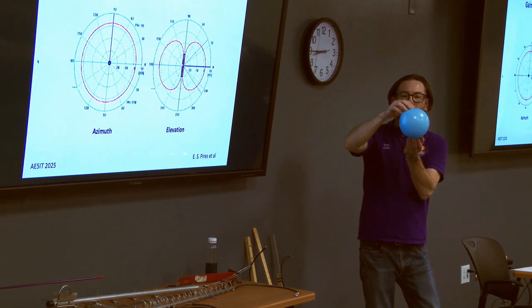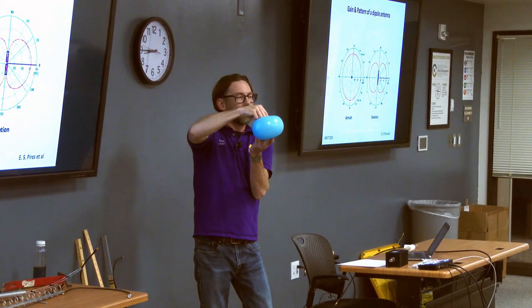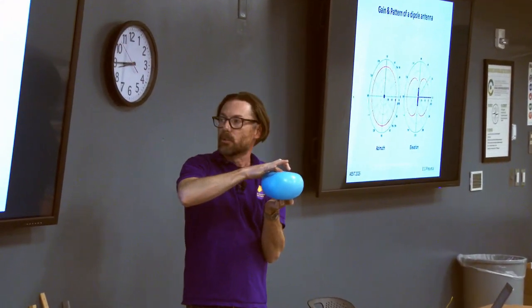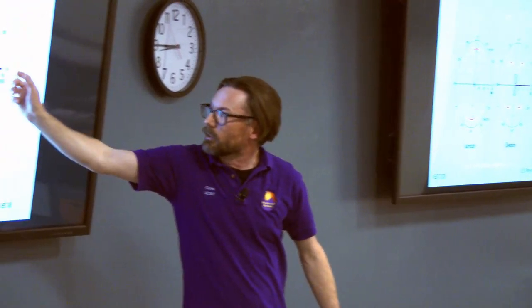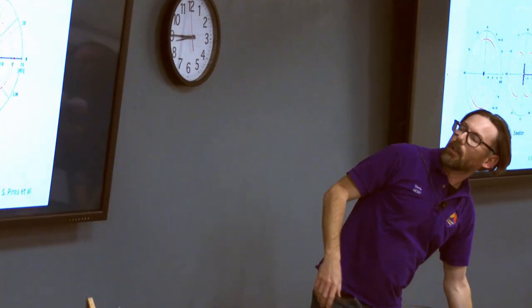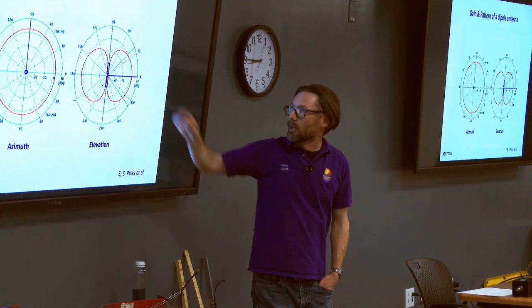This can help us understand. As we remove the radiation at the top and bottom, everything else gets a little bit bigger. The balloon gets a little bit fatter. See, we get a little bit fatter. And that's our 2.15, whatever it is, 2 and a bit dB of gain over an isotropic.